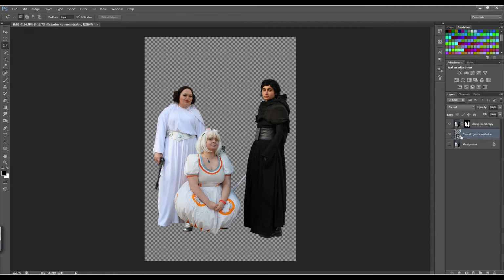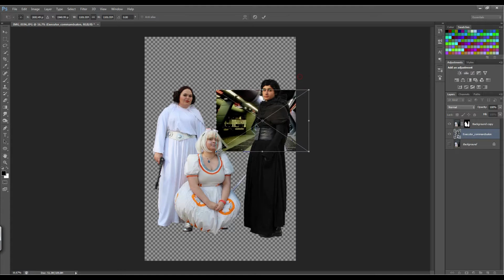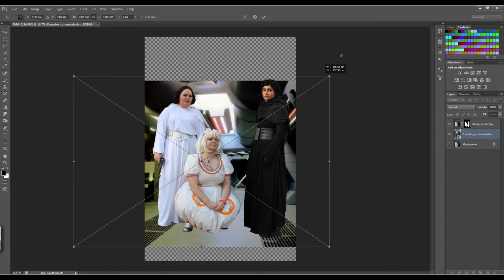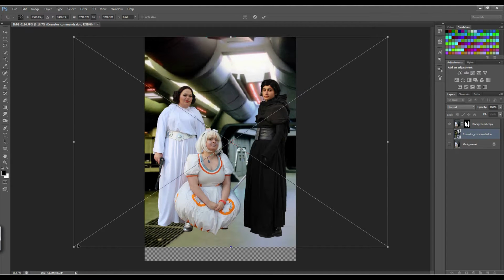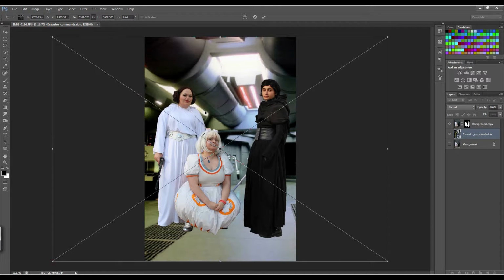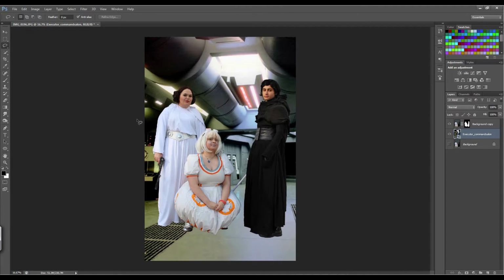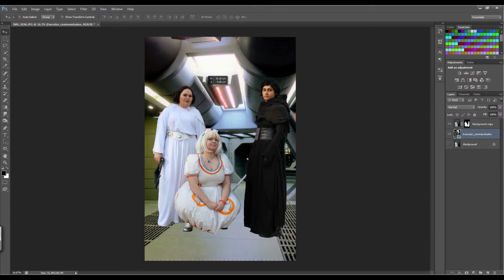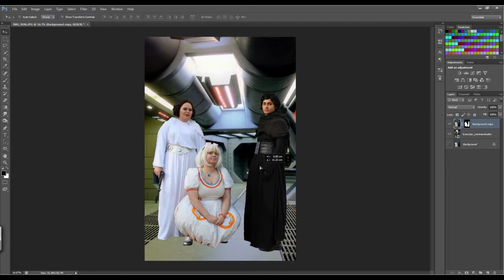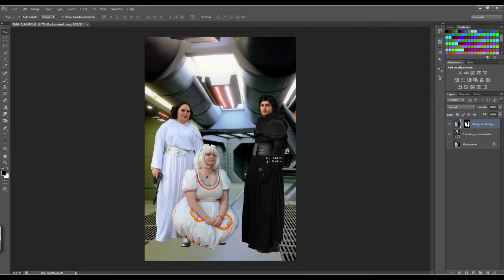Put that behind us, and here's to hoping that it resizes okay, because sometimes when they're absolutely minuscule like that, they will not resize big nicely at all. This looks like it might be fine. This is just something that I nabbed off Wikipedia. It's just a set photo from, I think, Return of the Jedi? So I'm just going to move us down there a little bit so that we're nicely on the floor.